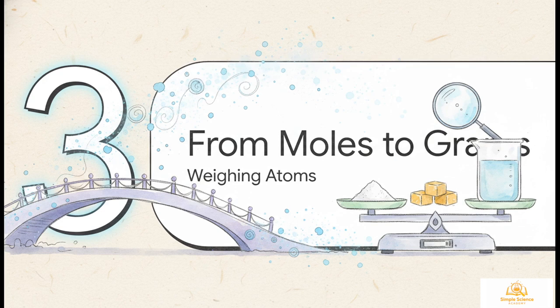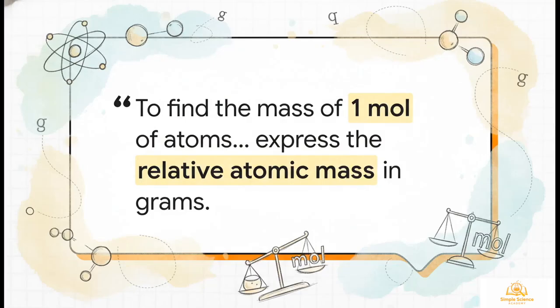All right, so a mole is a counting number. Cool. But how does that actually help us in a lab? I mean, you can't see atoms to count them. This is where it gets really clever. This is how we build a bridge from the invisible world of atoms to the very real world of scales and grams. And here's the absolute best part, the secret that makes it all work. It's so simple, it's brilliant. To find out how much one mole of any element weighs, all you have to do is find its atomic mass on the periodic table and just call it grams.